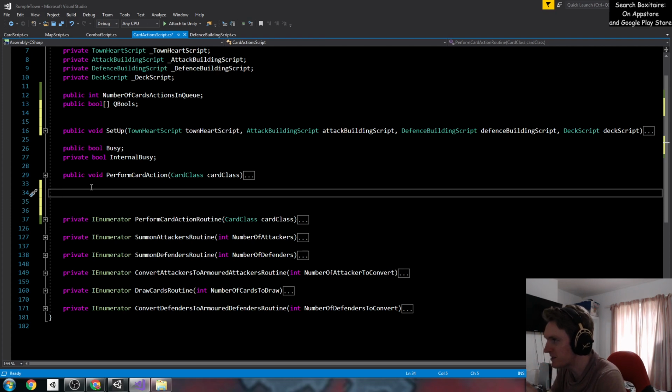This is definitely the basis for getting it to work. So we're going to have a public, this is going to be a function, get qbool, just get qbool, that's fine.